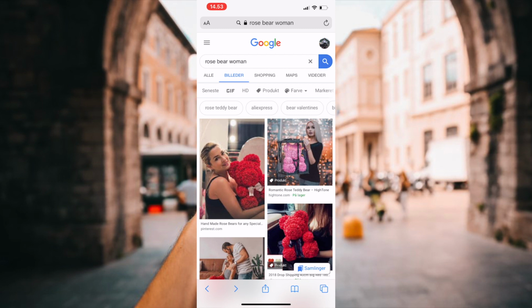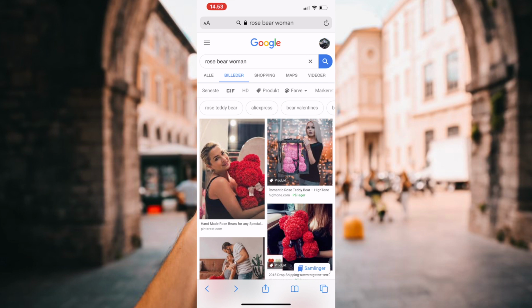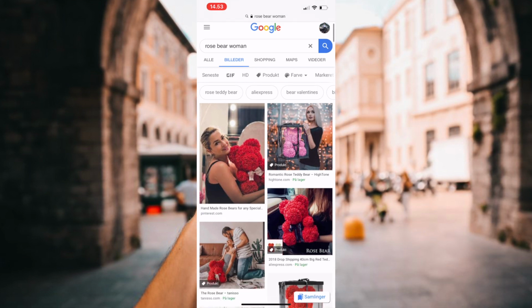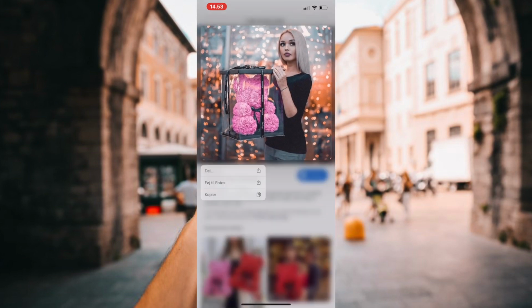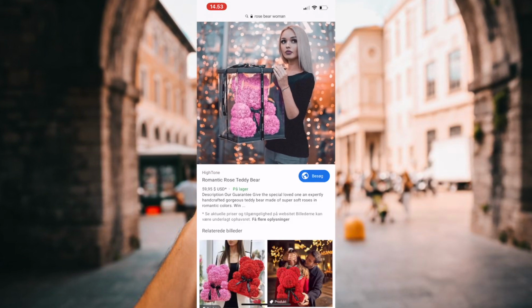So first and foremost, I would like to pick a picture of this product where it's actually a customer or a woman holding it, because this product is mainly for women. Of course, men buy this for women, for example, or women buy it for another woman, who knows. So I want an actual woman to hold the bear. It looks better. So I've taken this picture, already saved it actually. We're gonna take this one as well. I want to save this as well. Just hold down and click save.